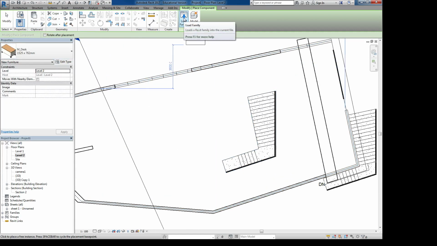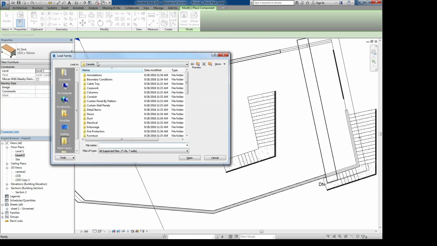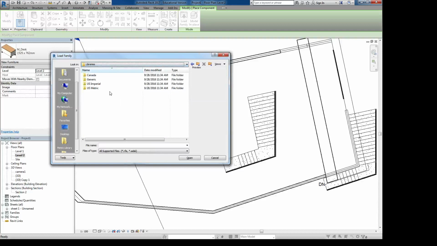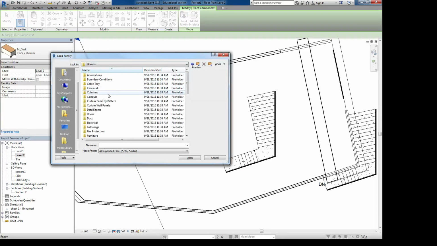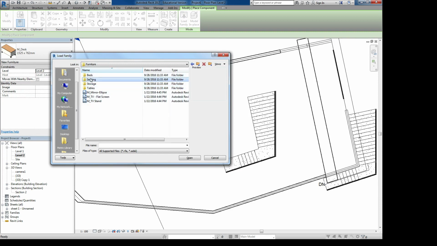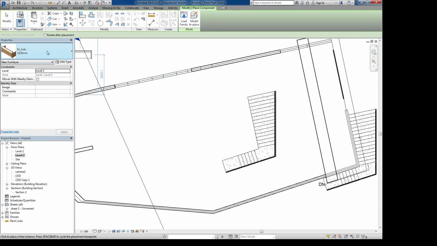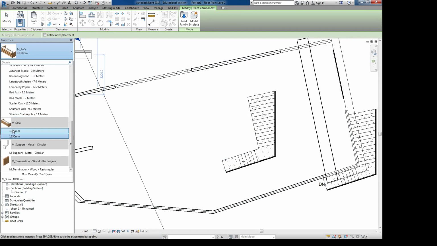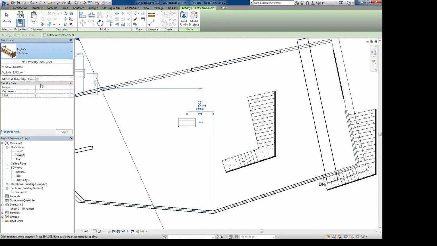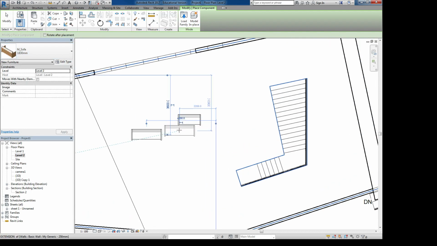That's that. If you want to load other stuff in, you either would find something online, download it, and put it in a place that you want to use, or you can load families from the defaults that would come with Revit libraries. As soon as you install that, you will get access to these libraries. Let's say I go to US Metric, I want to get Furniture, Seating, and a sofa. It will give me that, and by that family I've loaded, it will bring some different types of that one element that I can use, and I can just place them in wherever I want.